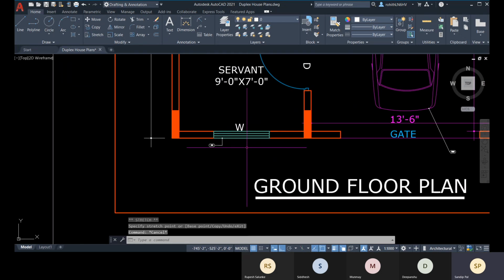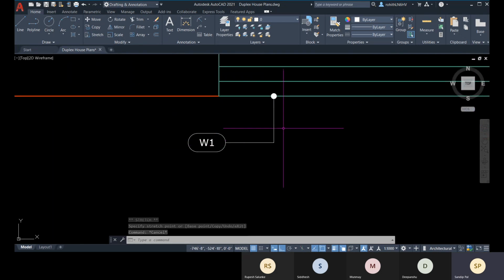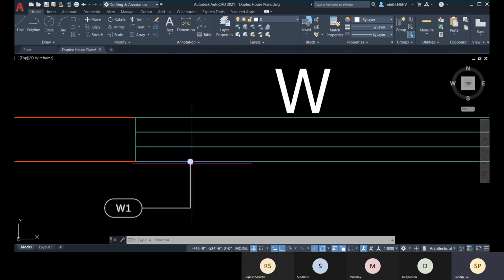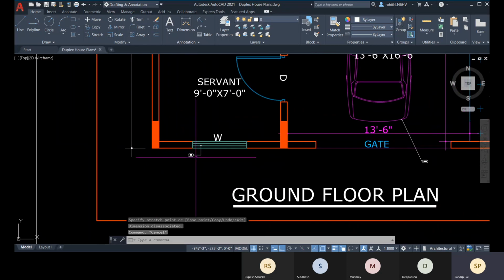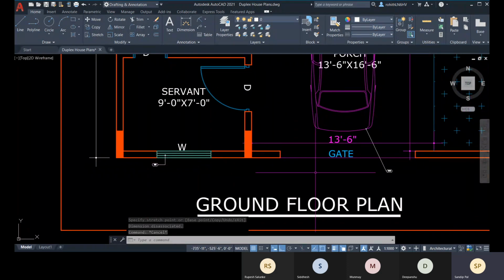Okay, this is W1. You can understand this way. You can place it here or here. This is your W1. Like that you can place all the tags.